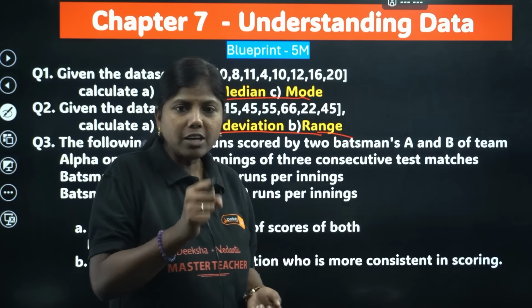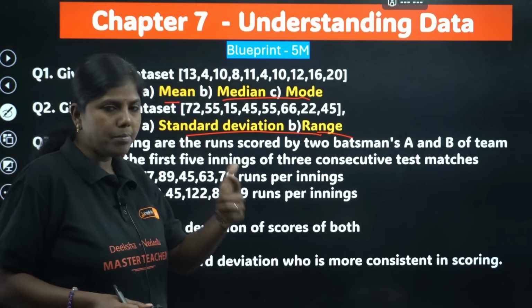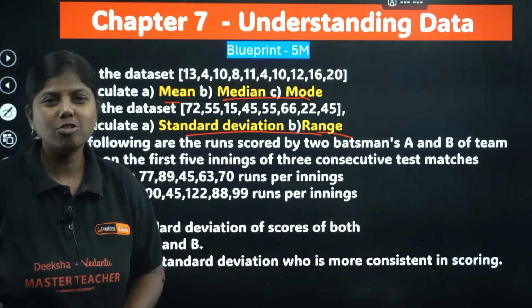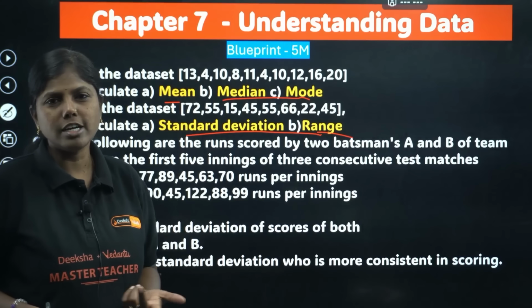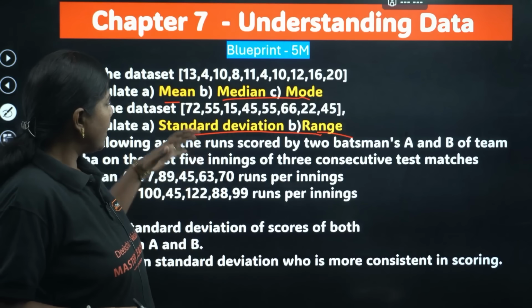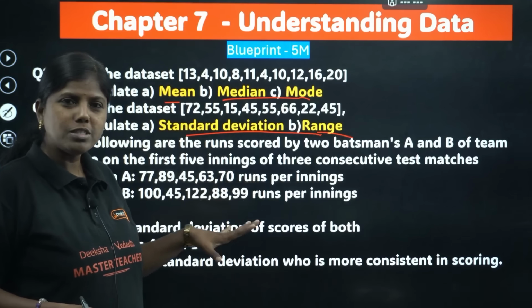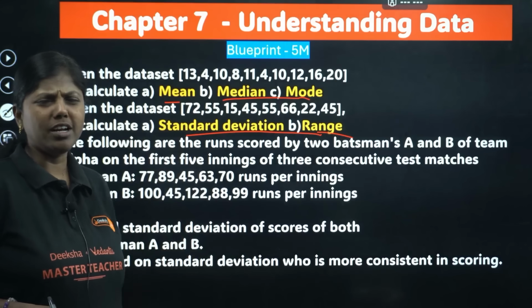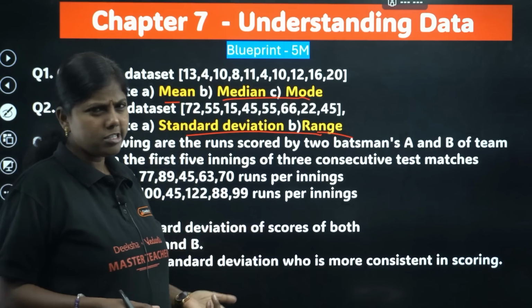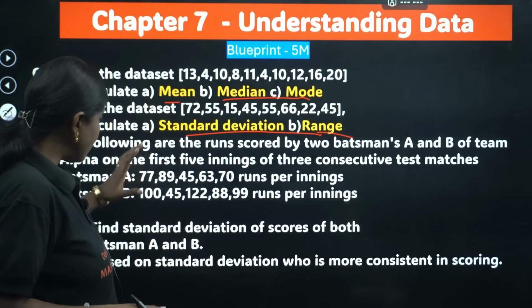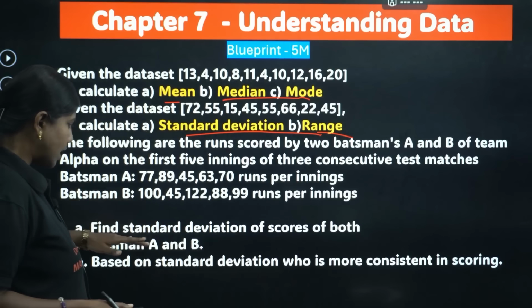See, it's only one question you have to prepare: how to calculate mean, median, mode. Mean is what, students? Average only, no. You're studying maths and all, right? It's pretty simple. I don't want you to miss this chapter because it's only one question you have to read: mean, median, mode, range, and then standard deviation. Then one more question they may ask you separately with respect to standard deviation.